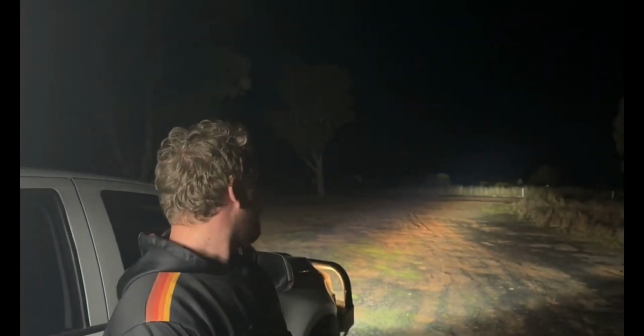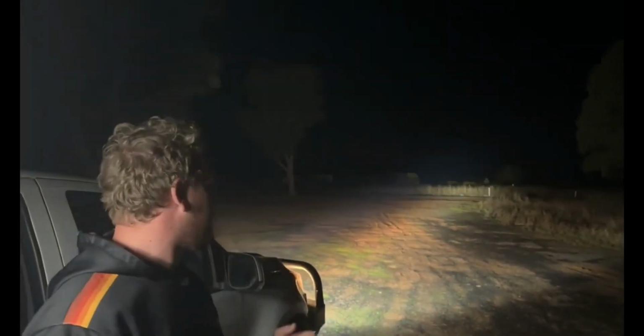I've got the car running just so you can see full power how good these lights go. Hopefully you can see the beam of light shooting out over the road and into the next couple of paddocks over behind me. But honest to God, these things are an absolute game changer for me. It's almost impossible to see road hazards and wildlife and things jump out in front of you before it's too late. So these things are an absolute weapon.